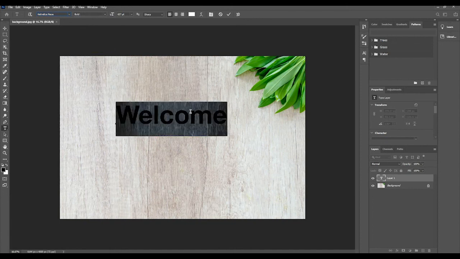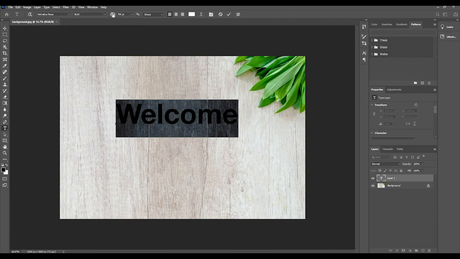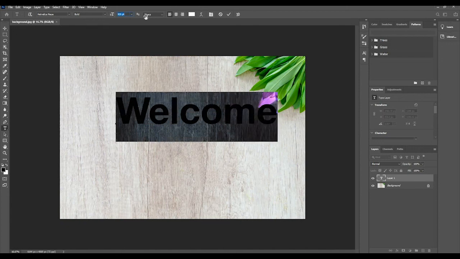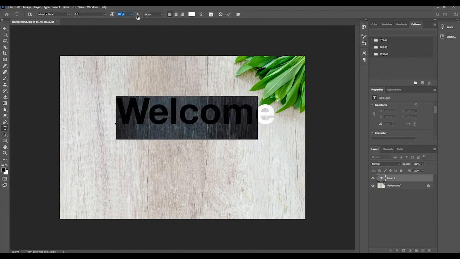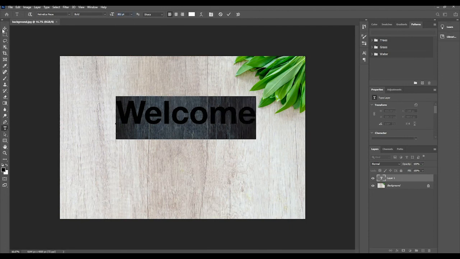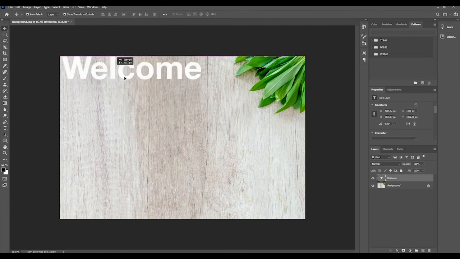And to increase or decrease your text size, we could go to the drop down menu here, but this only goes up to 72. We could also type in a value here, so we could type in 700. And also one of the easier ways is using the scrubbing method by mousing over the type icon, and going to your right for a bigger font and going to your left for a smaller font, right? So here we could just increase or decrease the font size, and we can move it about like this.